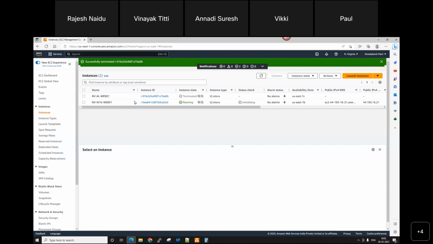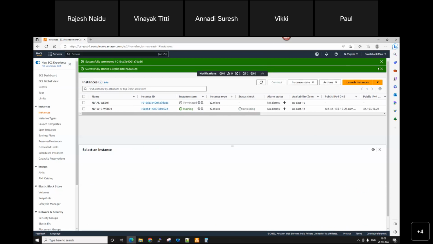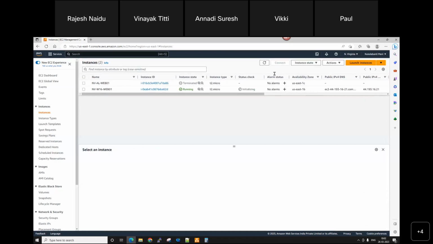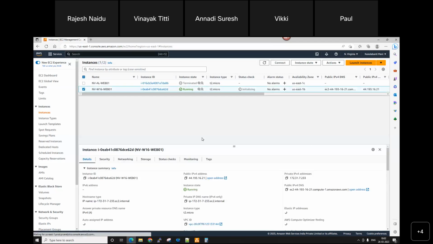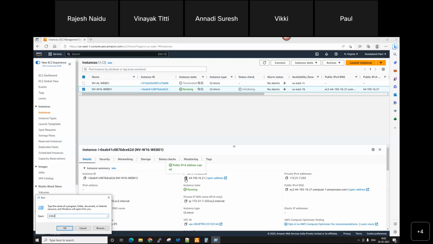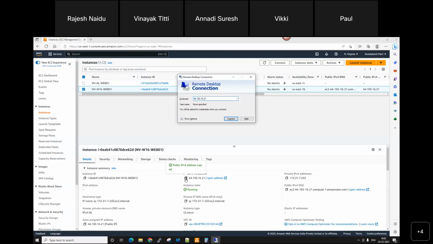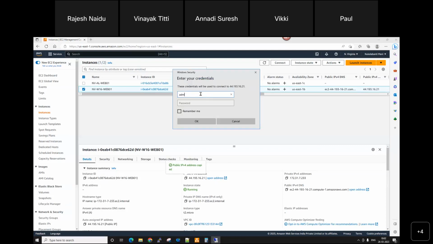Now the server is powered on, but its initializing is pending. Please wait. You can select the operating system, copy the IP address, go to MSTSC, enter the IP address, click connect, and the username is administrator.